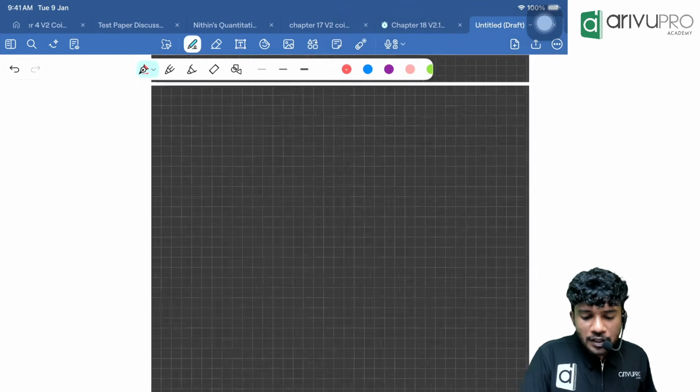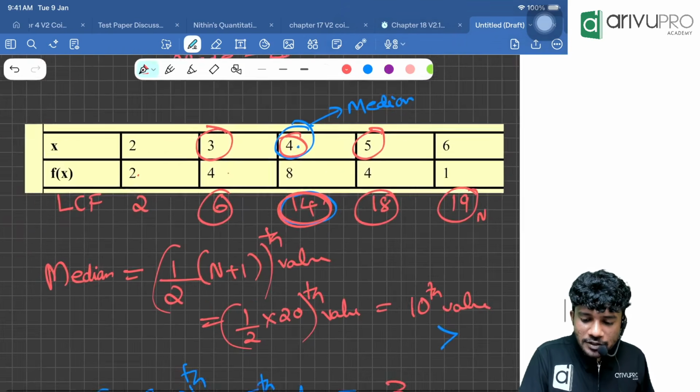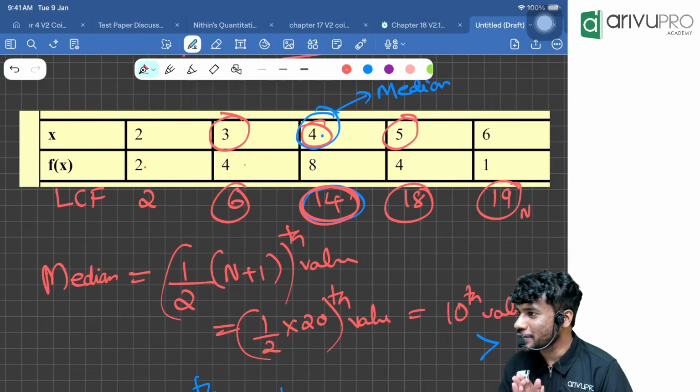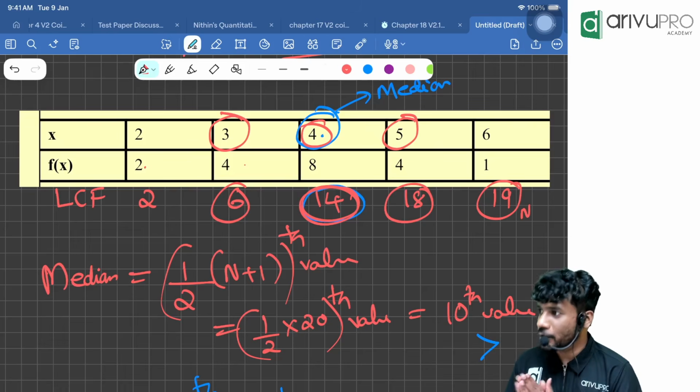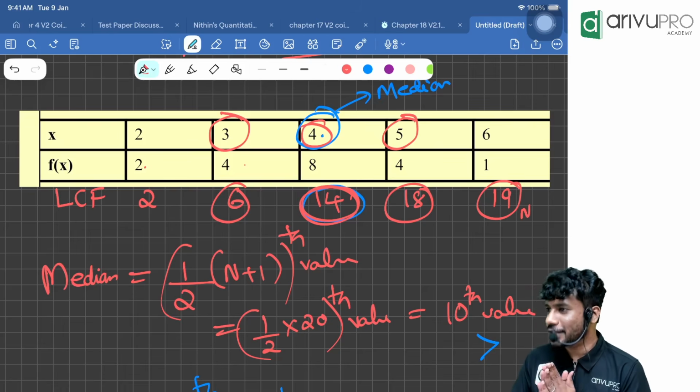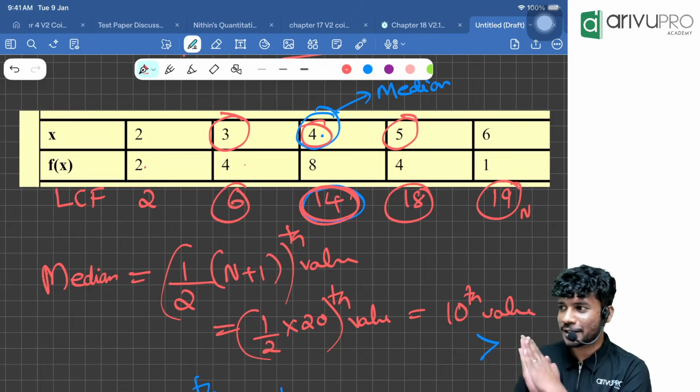Sorry, not median, range. Can anyone tell me the range of this data? First time. Yes, I shall upload it. Few people also texted again, they wanted time. That's why I'm not doing that now today. Okay.